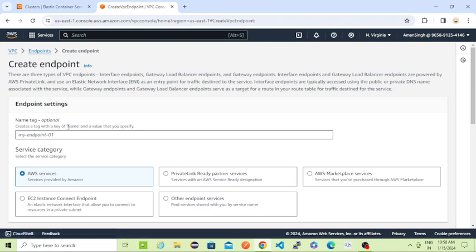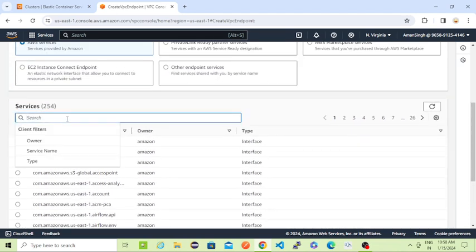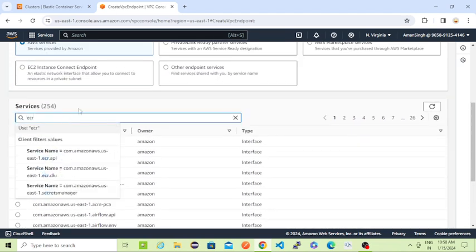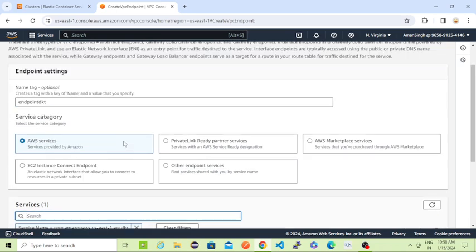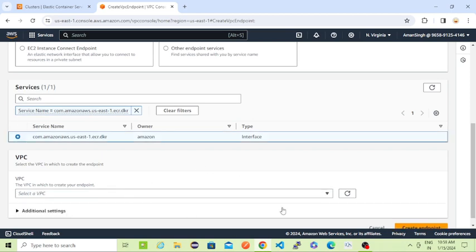Now I'll create one more endpoint, that is for the DKR service. So I'll name it endpoint again, and search for ECR. The DKR service is there, and then I'll select that VPC.